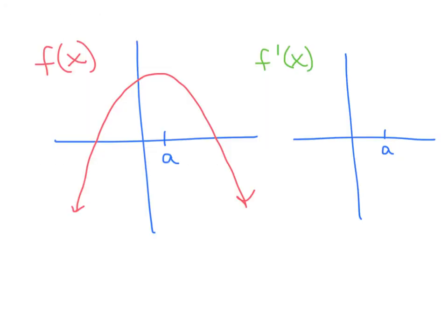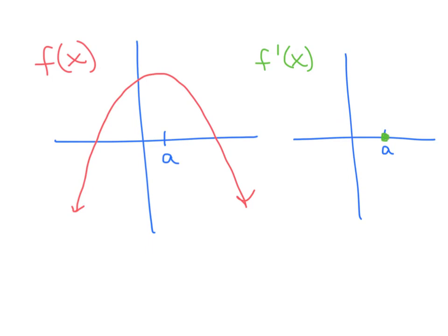Okay, gang, I'm just going to finish off with a really fast one here. If we're given this function, f of x, it's a quadratic, I just want to summarize these rules for you and make sure that you fully understand. If you look at your graph and think back to the table we started with, here on the left-hand side, up until x equals a, we have an increasing function. What does that mean? It means that we are going to have positive slopes. At x equals a, that's where we have a horizontal tangent. That means that we're going to have a derivative of 0. I'm going to put that right on, where it intersects the x-axis.